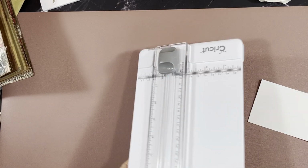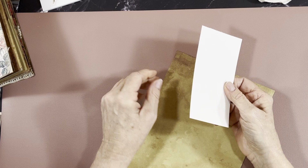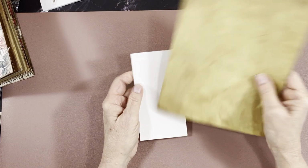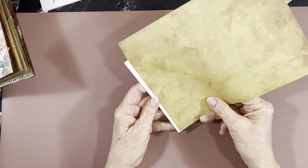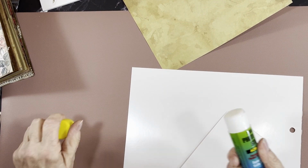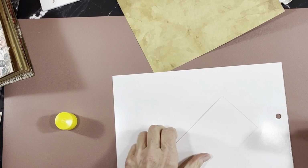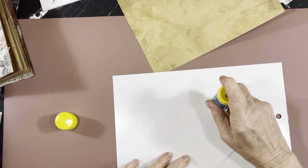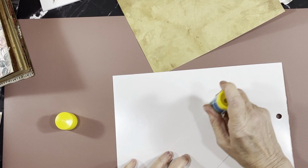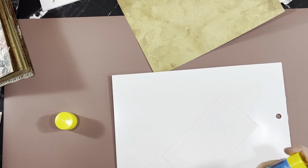Now let's back it. I back mine. I do one side. You could write on this side, but it's kind of a bright white, so I could tone it down a little bit. So I'm going to use a little bit of this paper that came from the pack that we've been using. And then I'm going to put something on the front. Let's use this. So let's get some glue on here. Using my stick glue again because I think it's just nicer. It doesn't buckle my paper. You can use stick glue, you can use tape, whatever you want. Okay, get that on there.